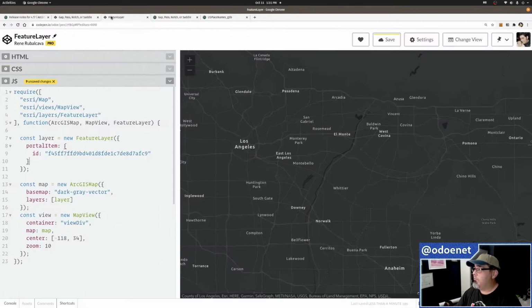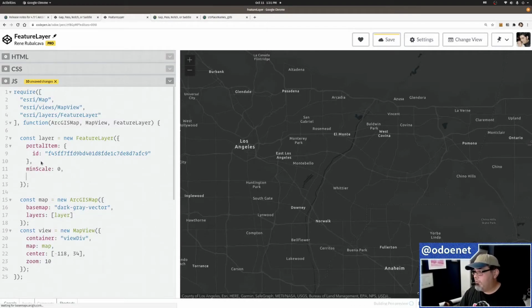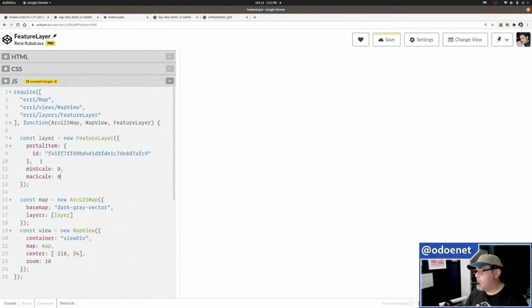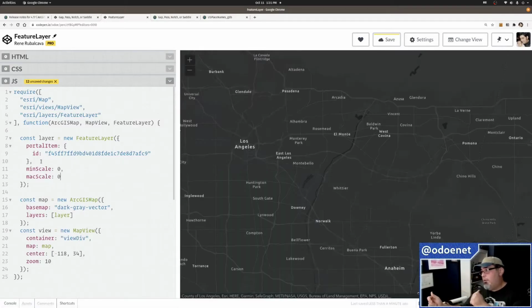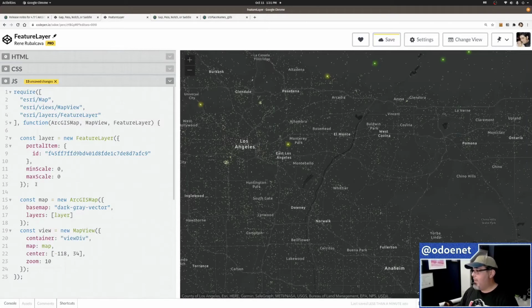If you hit a layer like that, you can go ahead and adjust those yourself. So I'll say min scale 0, max scale 0. Sorry, typos. And there we go.